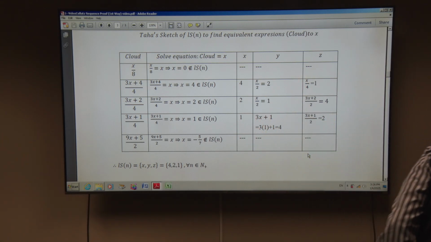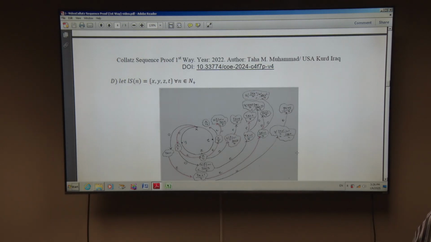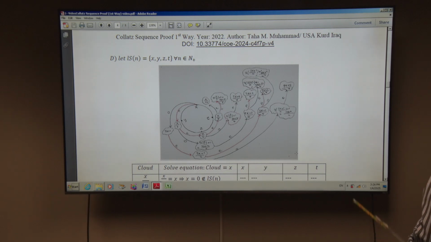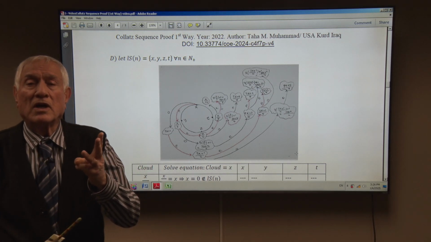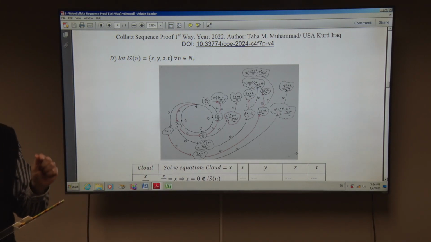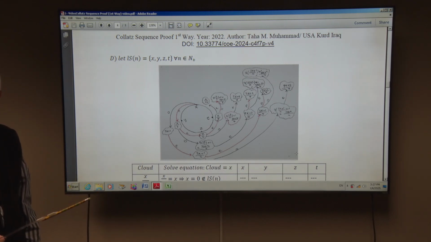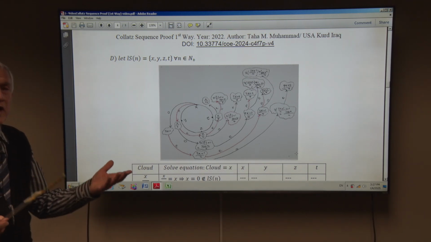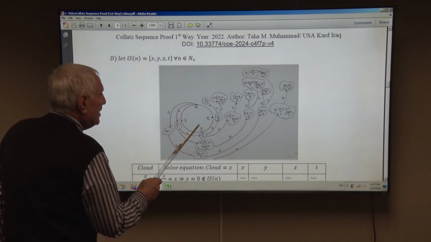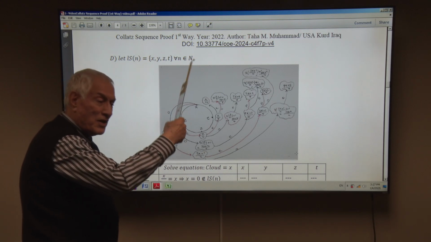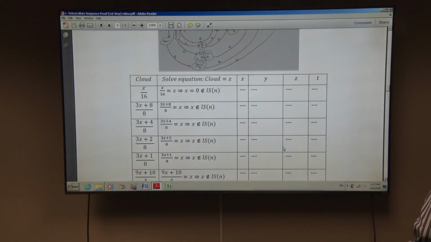That means I did prove all natural numbers, when they have 3 elements in the loop, it is 1, 2, 4, the loop. But somebody telling me, what about 4, 5, 6? Please, no need for that, but that's okay. It is fun. Let me do that. X, Y, Z, T. I did this, same rule, but I got nothing. I got nothing, see?